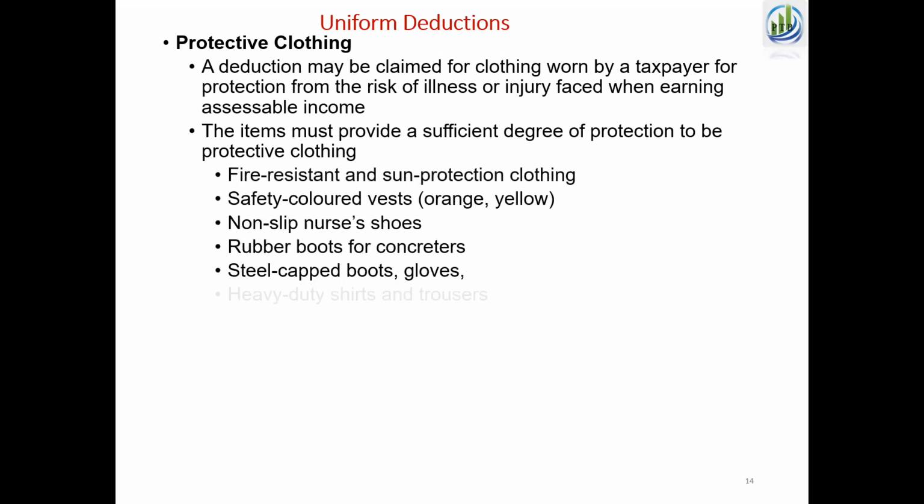So this is one of the key areas when you do the tax return. Most of these factory workers and cleaners will come with normal shoes that cannot be deductible from their income tax. So I put the listed items here. You can see all these are normally protective clothes.